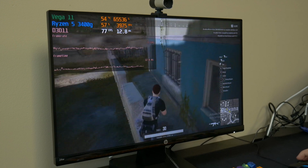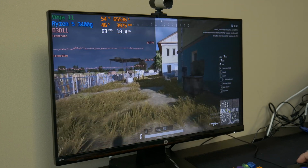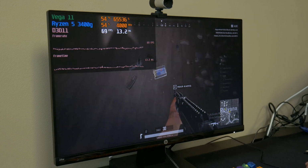Dropping down, we're probably at, well, now it's actually starting to settle down a little bit, 70 to 60 FPS. It seems the initial load was coming from the loading in of the textures, but here at the map right now, it's actually running pretty smooth.